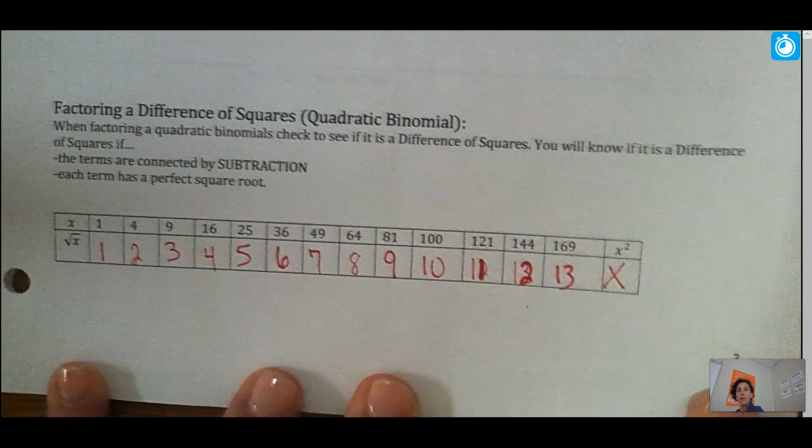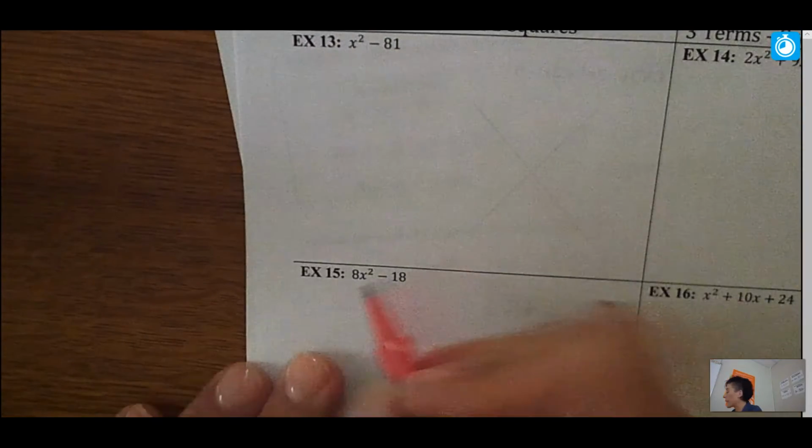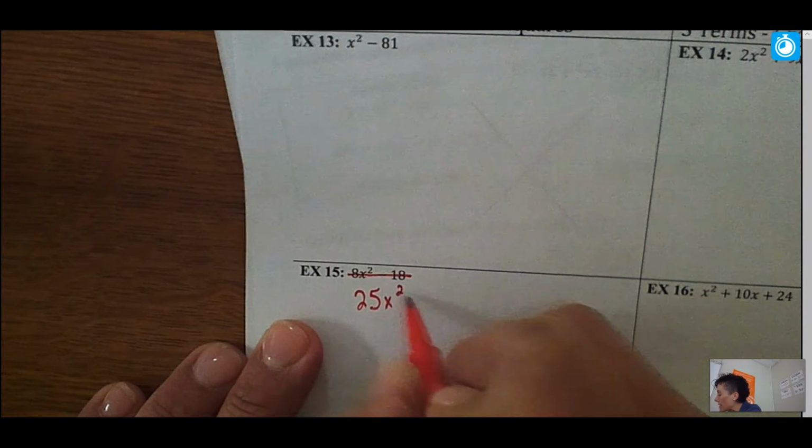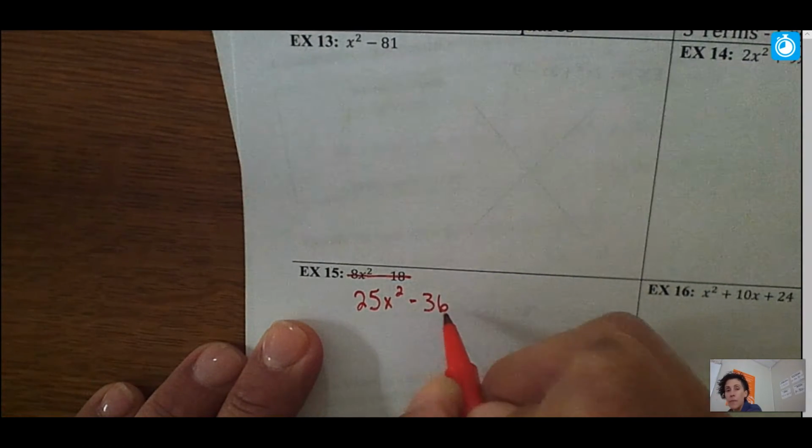So the next part goes pretty fast. We're going to switch to page 4, and we're just going to look at the problems on the left. And I do need to change this problem, so I'm going to get rid of this, and I'm going to change it to look like this. So take a moment, write it down. Remember, you can always pause the video.